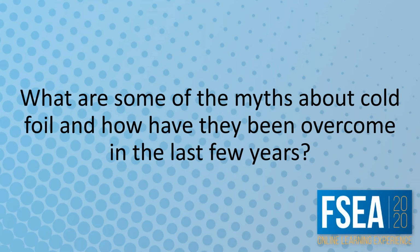People also have to remember, if you're going to put shiny cold foil on a gloss sheet, you're not really doing yourself any favors on the contrast side. And again, this isn't a design conversation, but I like to always include these little tidbits. I usually like to put a matte wherever my cold foil is not, to really bring it to the front.